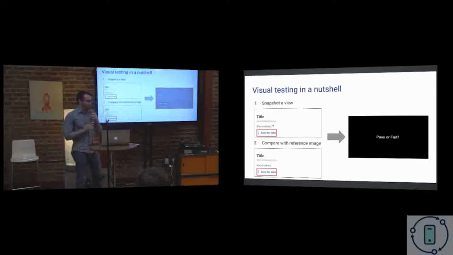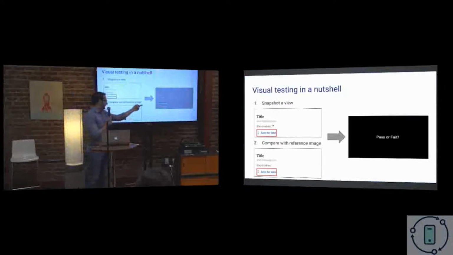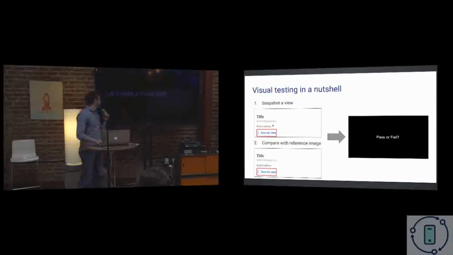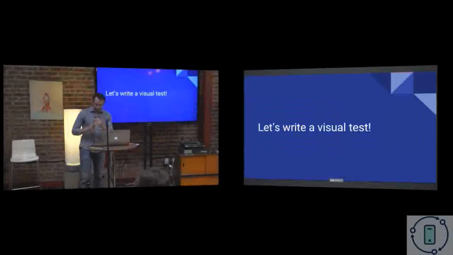Actually, it would be a failure. They look to the naked eye almost identical, but this goes to show both the power and the great responsibility that comes with visual testing. They can really strictly enforce pixel perfection, both as something that you can nail down at design time, but also, oftentimes you run into situations where you might want a little bit of wiggle room, due to situations where you need tolerance. So how about we write one?